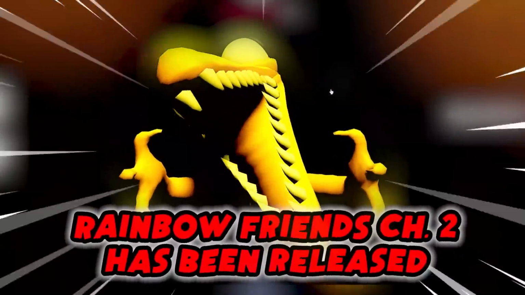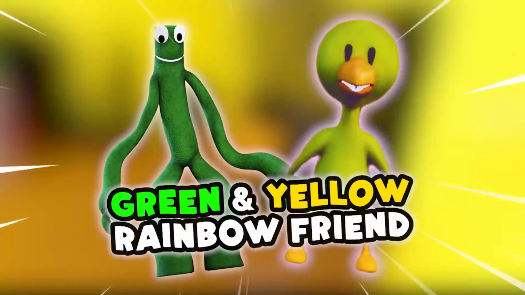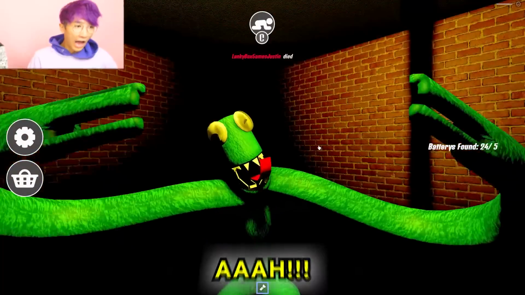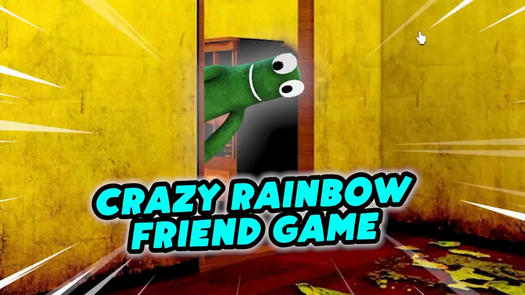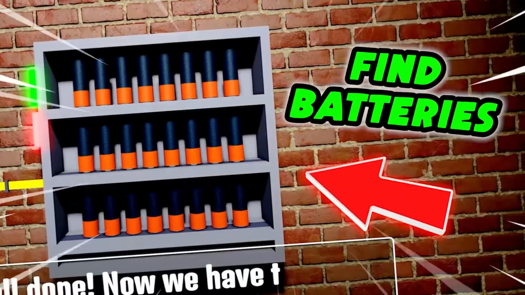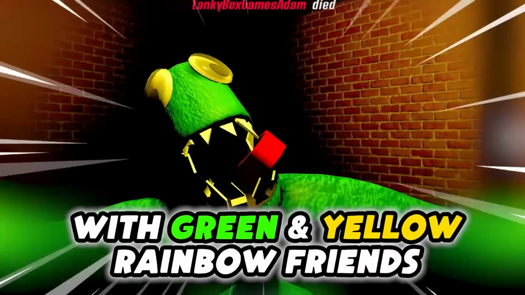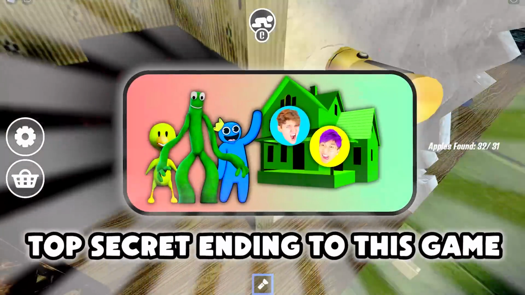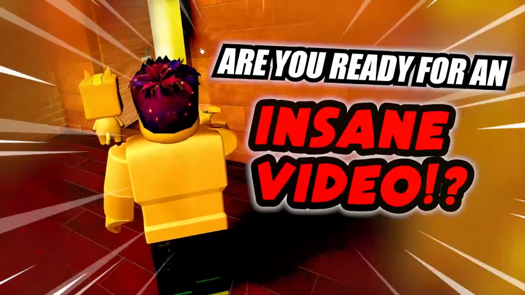Roblox Rainbow Friends Chapter 2 has been released, and we are trapped inside of a house with Green Rainbow Friend and Yellow Rainbow Friend. That's where he puts the EXE on. That is so scary, bro. This is a crazy Rainbow Friends game where we have to find batteries, codes, and even secret items to escape a house with Green and Yellow Rainbow Friends. We even unlocked the top secret ending to this game, which has never been shown before. Are you ready for an insane video? Let's go.